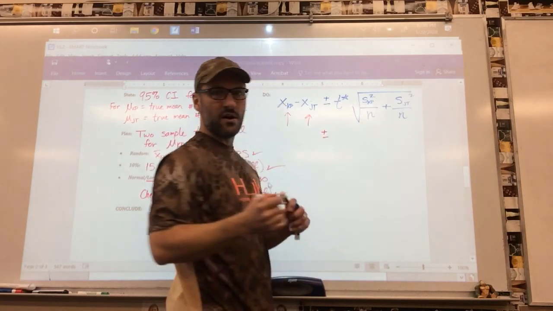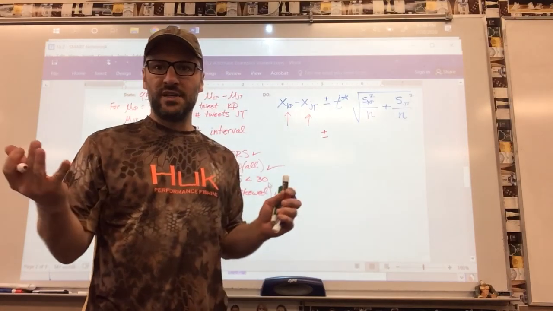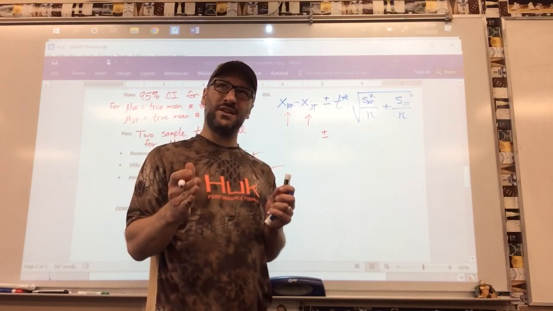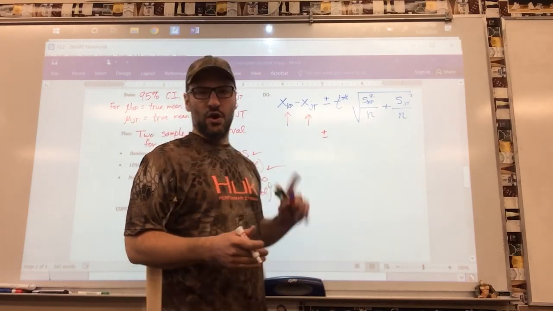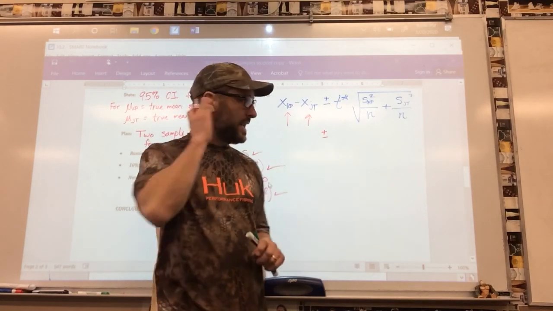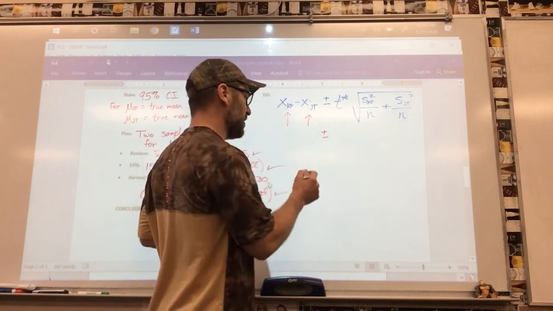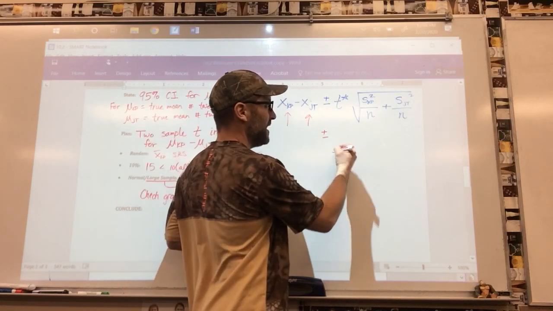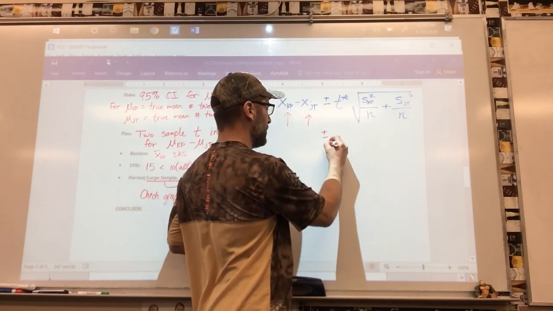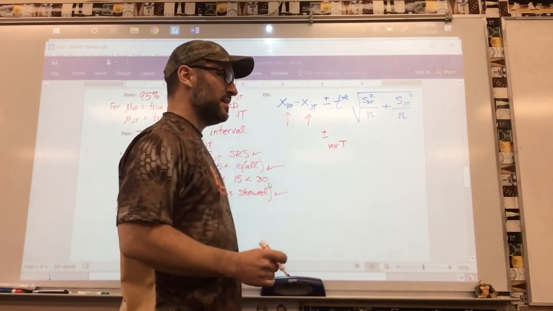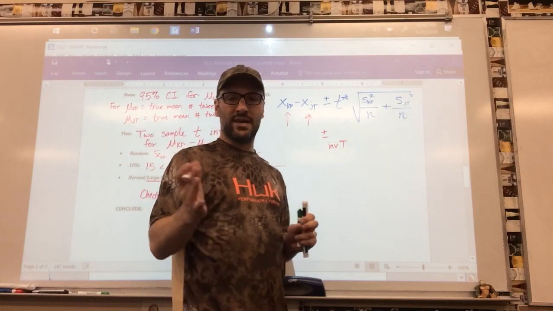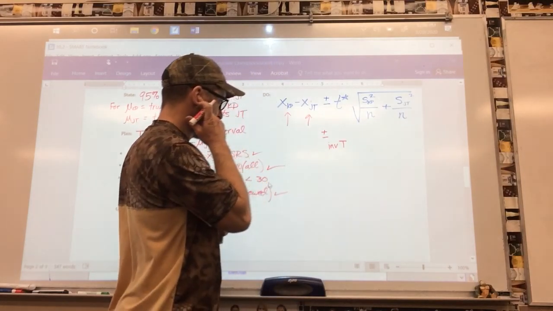Now that t star, we got to go in and find the critical t value. Now I know the z star is 1.96 for a 95% confidence interval. I think t star is more than that because it's more spread out. I don't remember what it is, so you're going to have to go in and find that. And to find that value, you're going to go inverse t. It's not normal, it's not t CDF. Okay, it's inverse t.